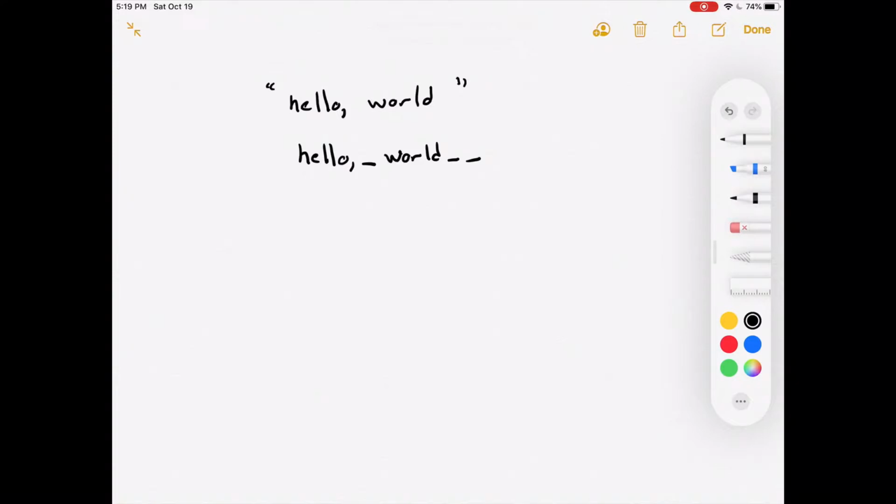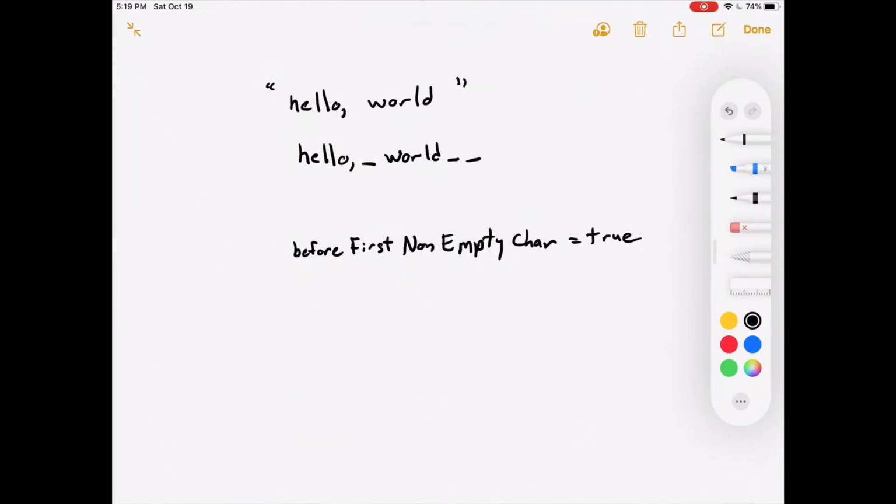First, we need to create a variable called something like before first non-empty character, and we set that equal to true.